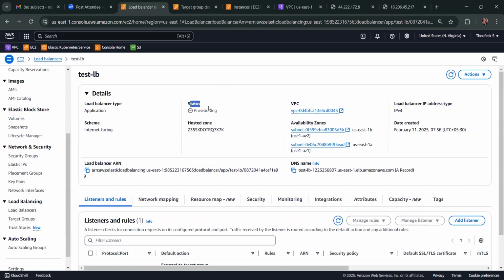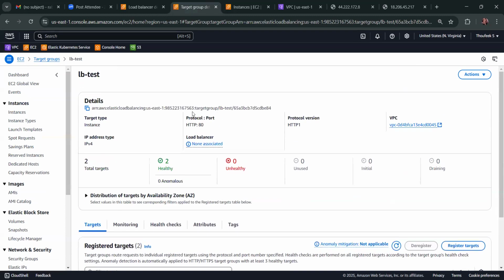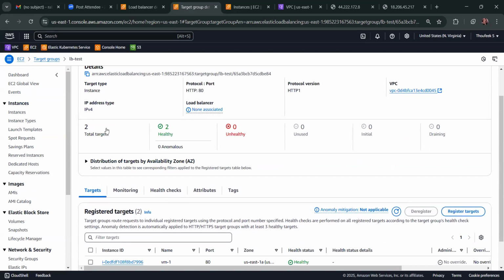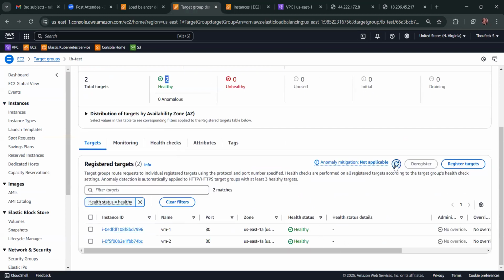See, till now the status is still provisioning. Here you can see the DNS name for the load balancer. This is the DNS name that we use for accessing our application. After it is available, we can use that link; otherwise, we can't see the application. From the health part, the target group, everything seems fine. We added 2 targets, 2 machines, and both machines seem healthy, and everything is good.